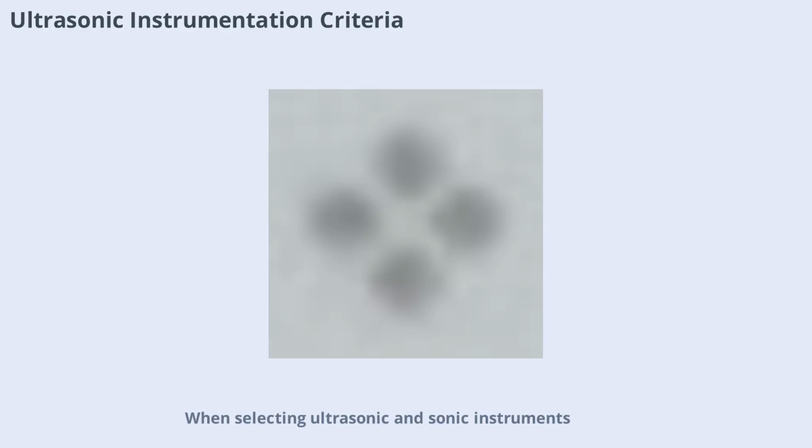When selecting ultrasonic and sonic instruments, look for units with adjustable power and varied tip designs. Larger, stronger tips are used for heavy calculus removal, while thin tips are for light deposits and endotoxin removal. Infection control is crucial, as these instruments produce high levels of aerosol contamination. Personal protection equipment and proper patient positioning reduce aerosol production and improve safety.